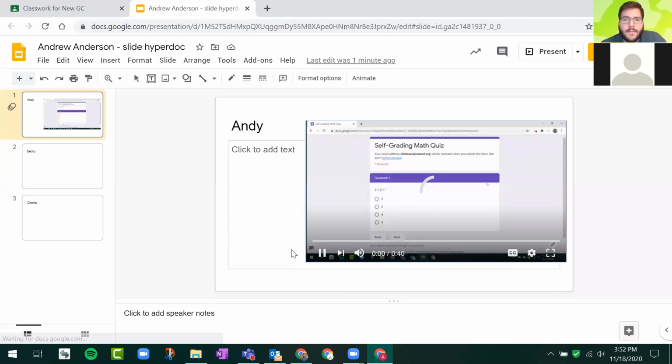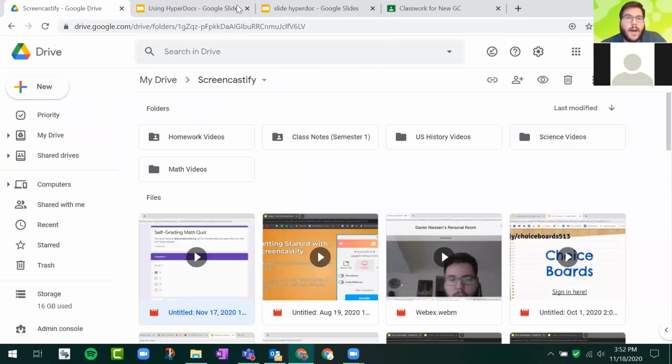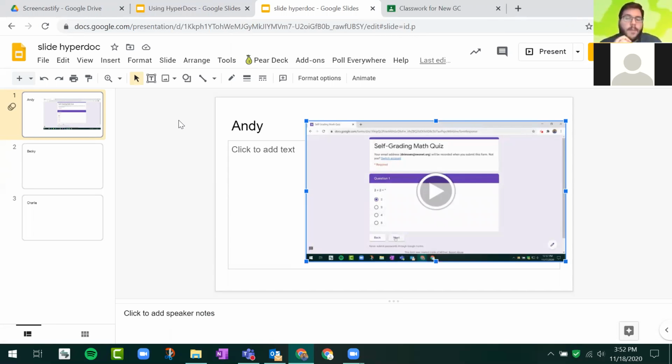There it is. Okay, so if you are doing a video clip, this will also apply for audio clips as well. If you are putting a video clip or audio clip into a Google slide, and you are setting it through Google Classroom to make a copy for each student, they may not be able to watch the video unless you set the video clip or the audio clip to have link sharing turned on. Okay, so I know that's confusing. My apologies. If you have any questions about that, just let me know.